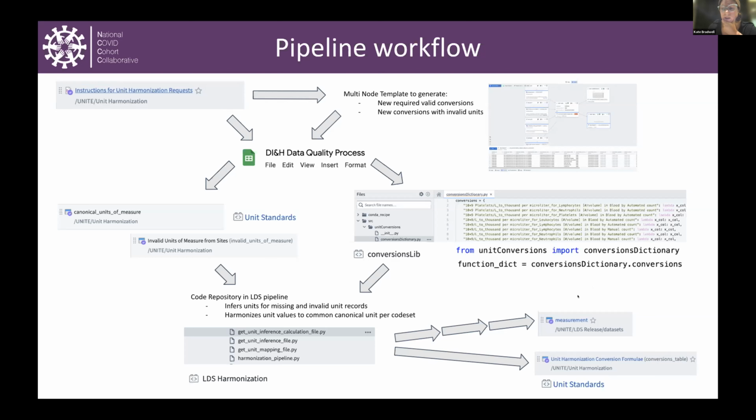But we're always open to hearing, through the instructions for the unit harmonization request process, about new code sets that members want harmonized.